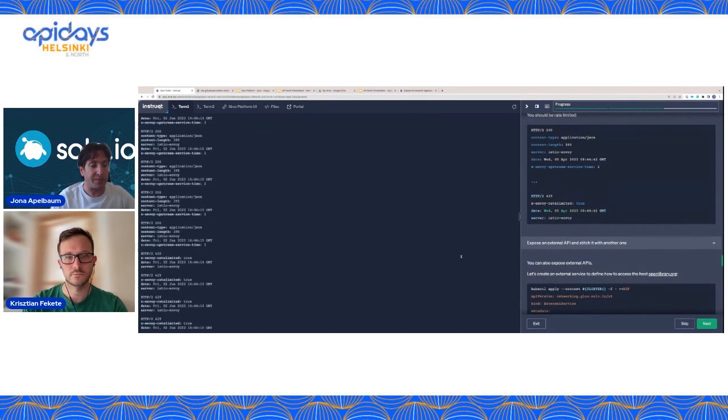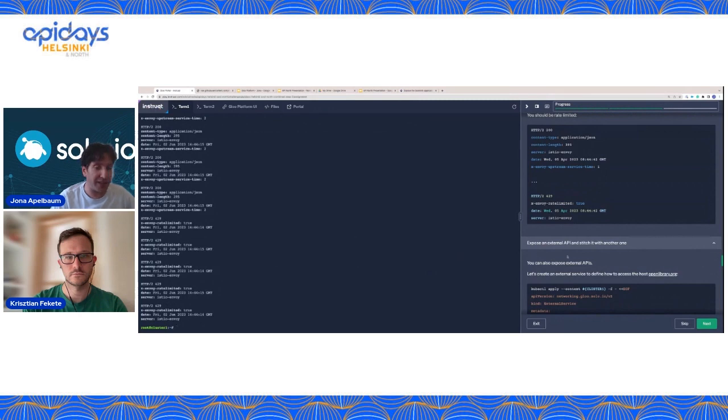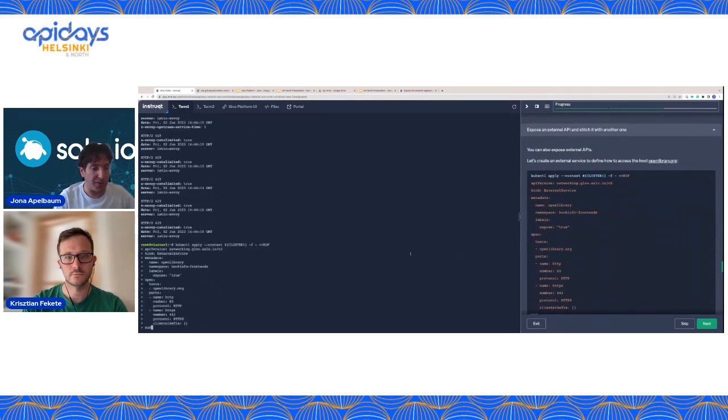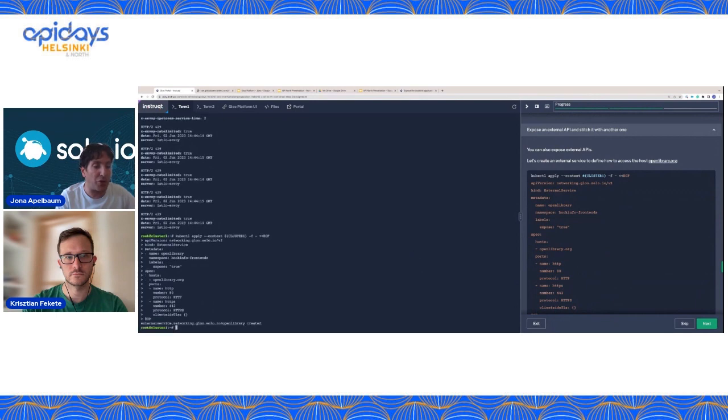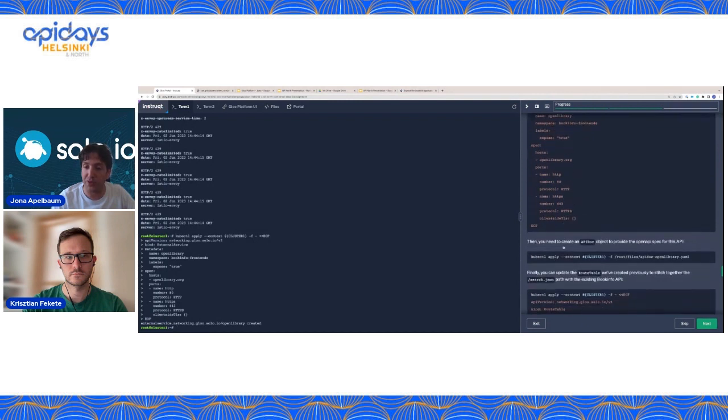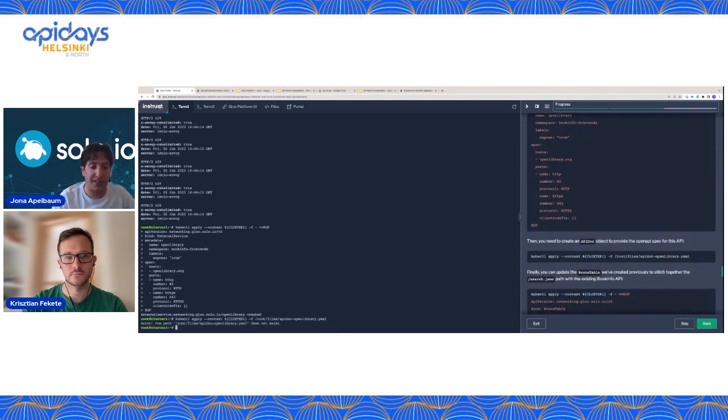So now, obviously, I usually have more than one API, right? So let's stitch them together into one API, into one route table, essentially. So I'm going to use openlibrary.org here. Essentially, the use case is our book info page shows information about books. I need to also be able to attach the languages that are available for each book. So I'm going to connect these two together. I'm going to apply this here.